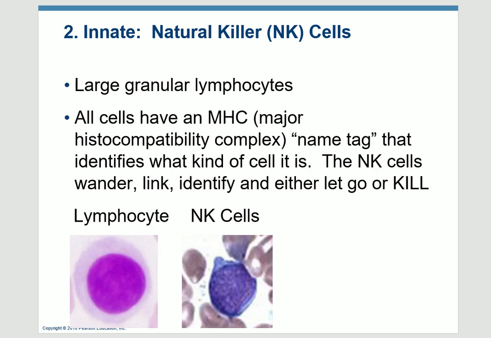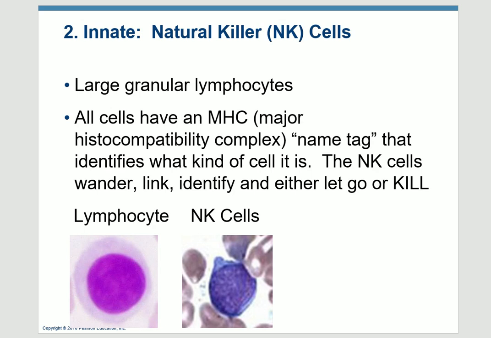Moving on to our coolest named cells, our natural killer cells. Second type of innate cell. Super, super cool name. So they are very large granular lymphocytes. A regular lymphocyte is agranular. Natural killer cells are granular lymphocytes. So this is a really specialized cell that doesn't fit into the normal category. So please, please, please don't let this confuse you. We learned the basics in the blood lecture, but this is way, way more specialized.